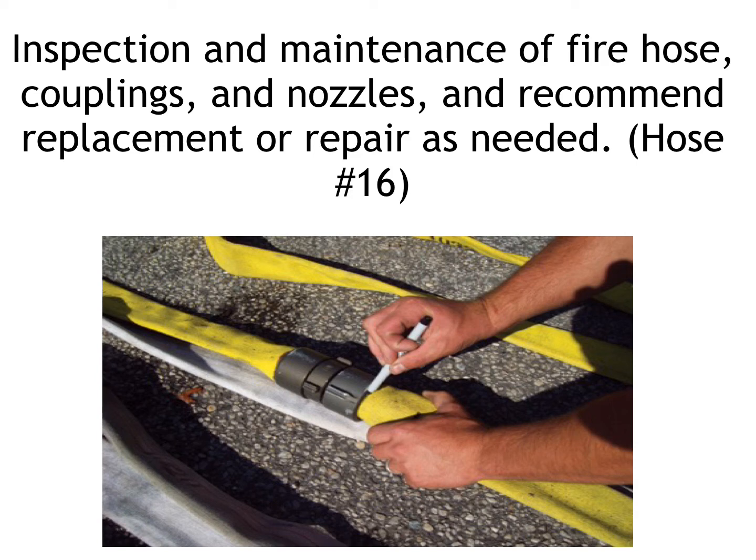Another thing that you can test, and you can look at the picture for this, is whether the coupling is slipping. The way you're going to do that is, with the hose uncharged, you're going to take a permanent marker and run a ring around the base of the coupling around the hose. Once you charge the hose, what you're going to be looking for is to see if that coupling has slipped, if the ring is starting to expand away from the actual coupling. If that's happening, you have a bad hose and it needs to be replaced.